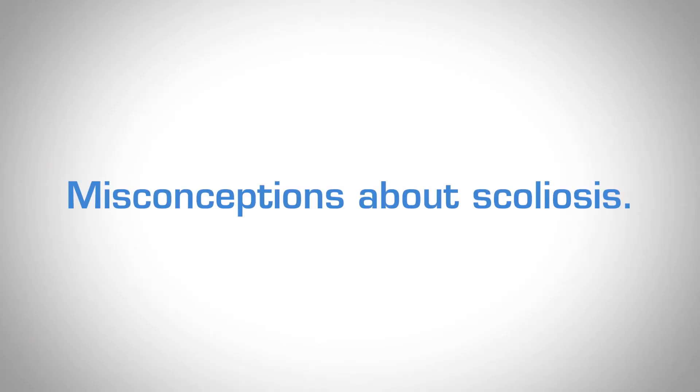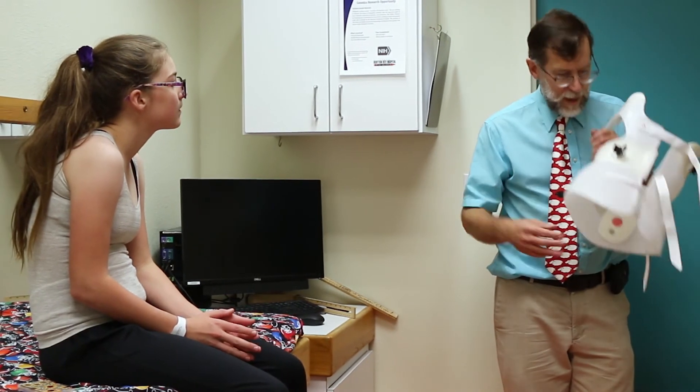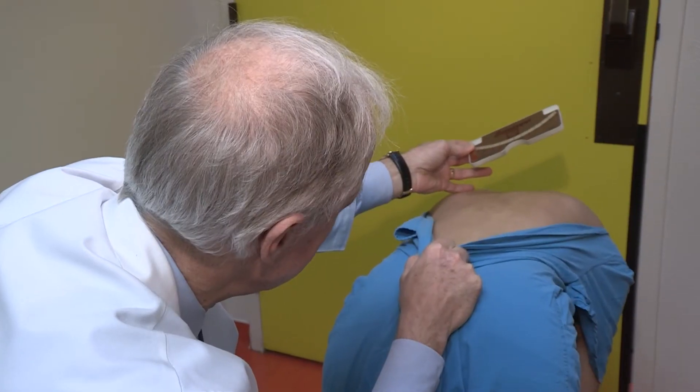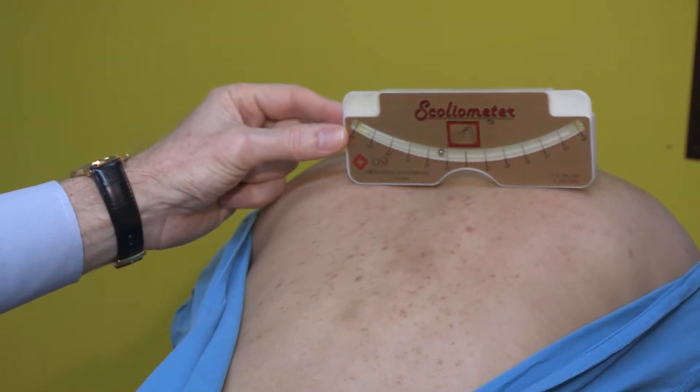It's not an infrequent condition. It's going to be more common in girls than in boys, and most common in the junior high and high school ages. Common misconceptions about scoliosis are first and foremost that it hurts — and it usually doesn't. The second misconception is that it needs to be operated on, but many people have curves mild enough that surgery isn't needed.